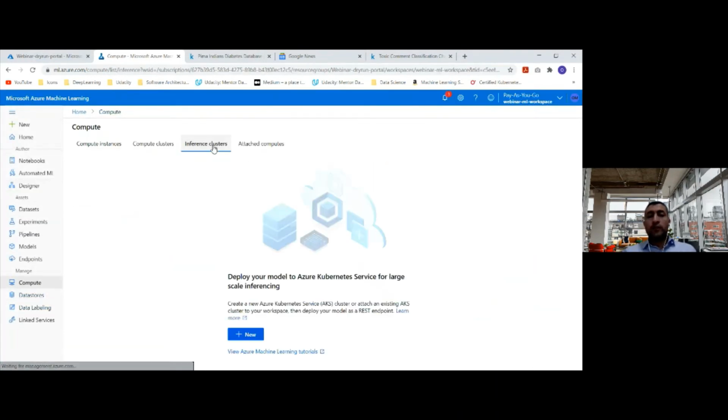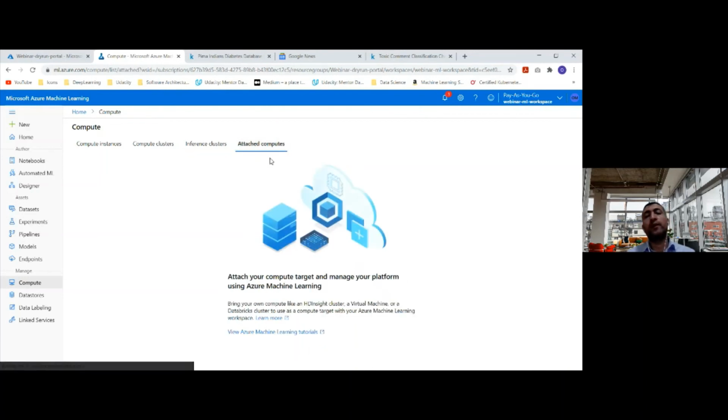And also we have something called the Inference Cluster. From its name, these are the clusters we create to serve predictions. After we have the final model, we want to serve the prediction. We want to deploy this model to AKS or ACI. This is where we create the inference cluster that we can use for that purpose. So there is a clear segregation here between the training compute clusters and the inference cluster, to have good management of it within the workspace.